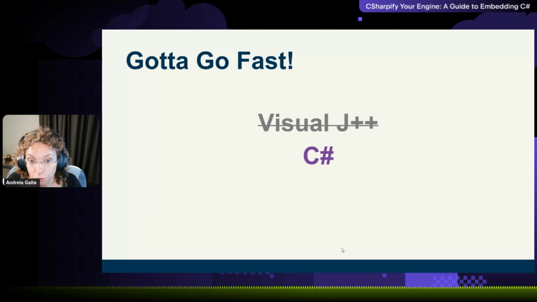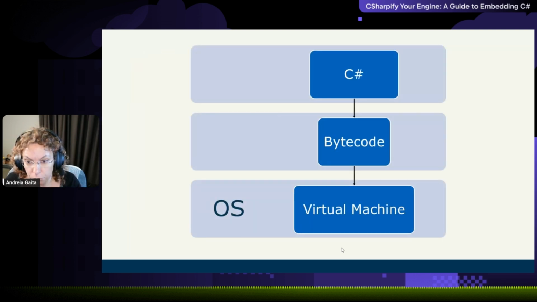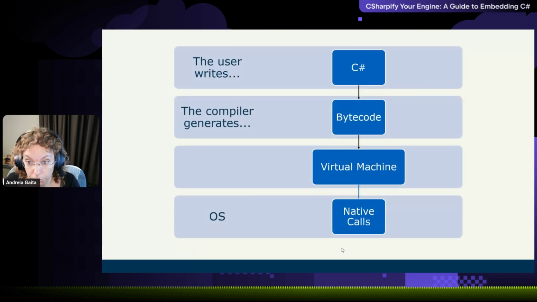So now we have C#. And let's go back to our virtual machine bytecode Java thing and put in C# instead, because we're still in the same model. This is what C# is. The compiler produces bytecode, and then the virtual machine is executed. If we expand this more, we have the native calls at the bottom. The virtual machine will do the native calls into the OS, depending on what it needs to do, those native calls that are super important to be very fast.